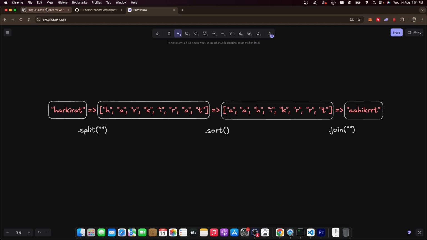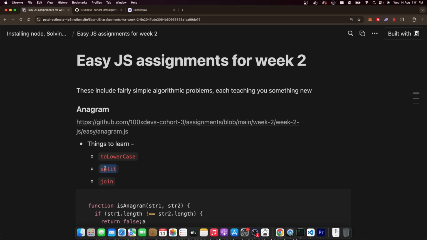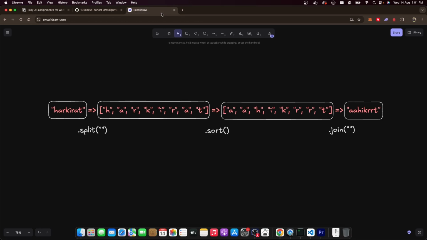This is why if you look at the solution, it says there are 3 things to learn over here. Number 1 is toLowerCase. We'll get to what this is. Number 2 is split, and number 3 is join. These are 2 important functions in JavaScript. They let you convert from a string to an array. Split lets you split a string into an array.